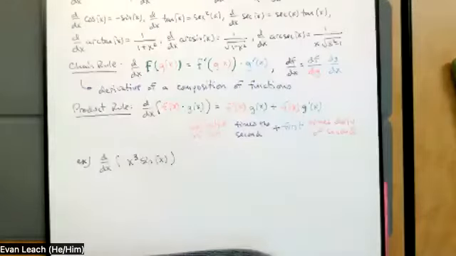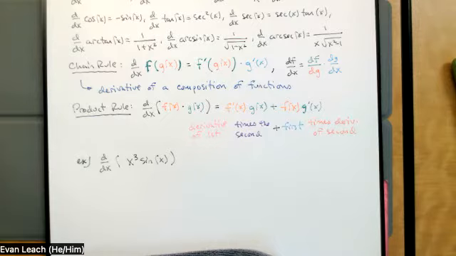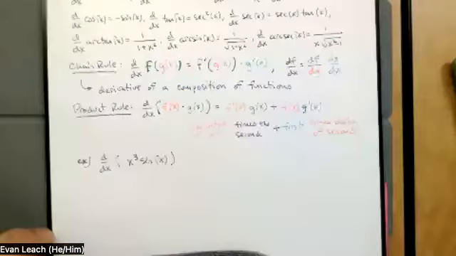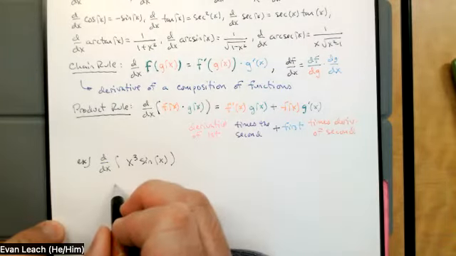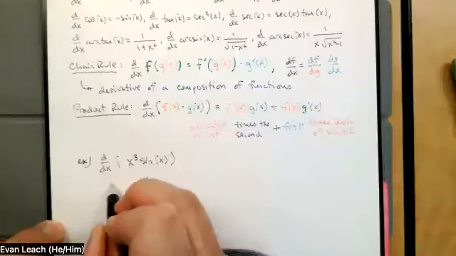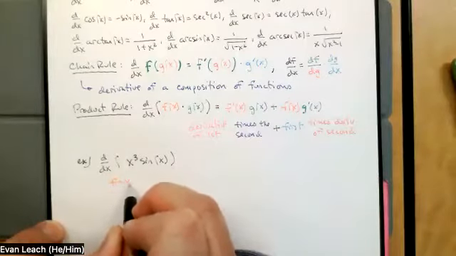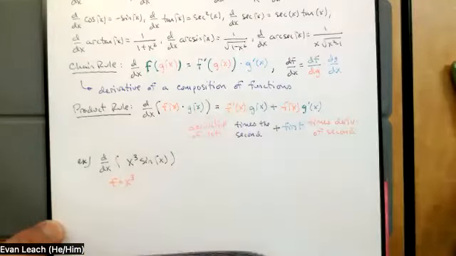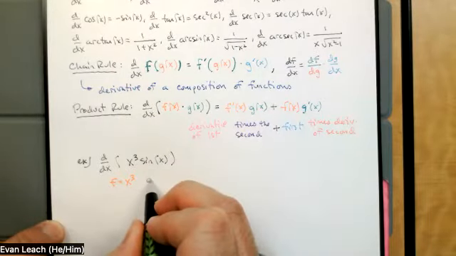So here's an example of a product, x cubed times sine x. We see 2 functions, the x cubed and the sine x, and they are being combined with multiplication. So this says we're going to use the product rule. I need to call one of them f and the other one g. So x cubed, that'll be my listed first, so I'll call that f. And I'll say sine of x is g.